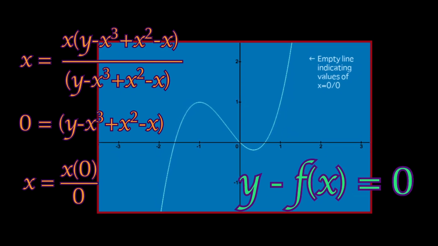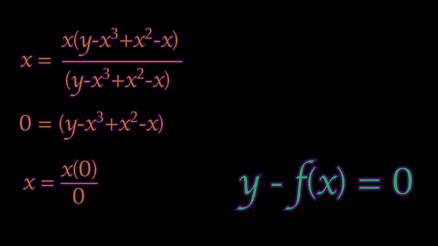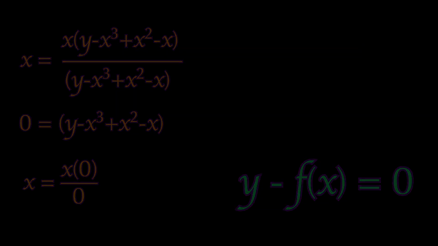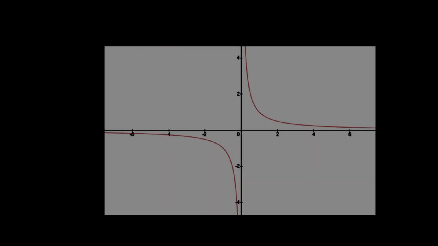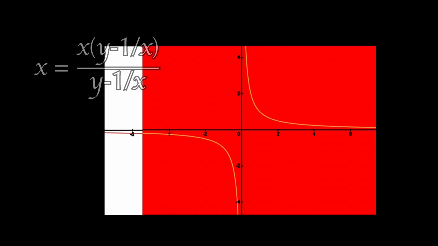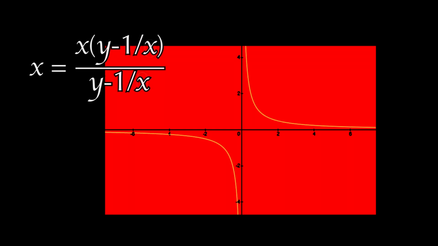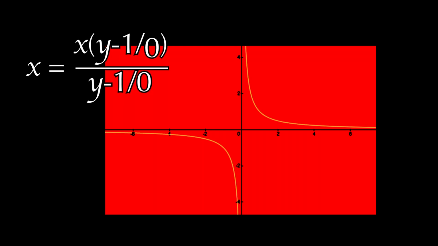Like I said, I wasn't sure if I thought of something new or just a dumb new way to graph functions we already know. But there's a fascinating element to this type of graphing. We can see it when we use the function 1 over x. When we try to plug that into our inverted graph, we, of course, would get the two familiar curves of a rectangular hyperbola. The distinction happens when we reach the vertical asymptote, when x is equal to 0. Here we can see that both these terms result in 1 over 0.